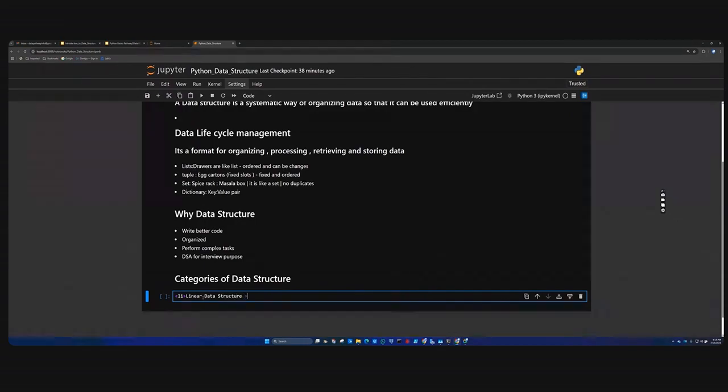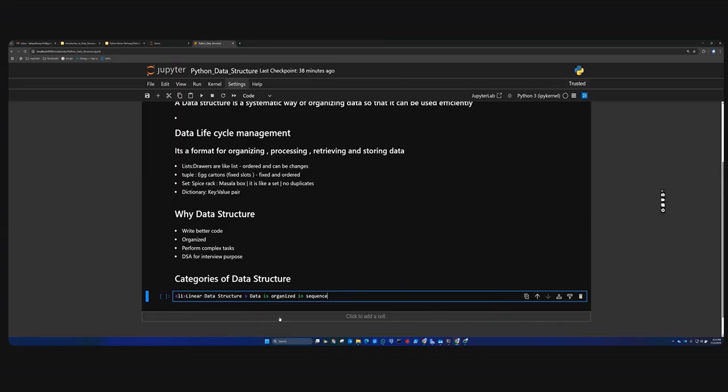I'll explain what it is. When data is organized in sequence.